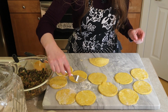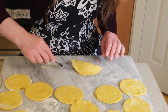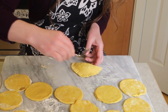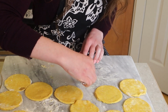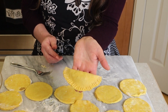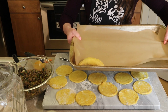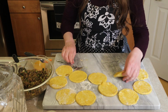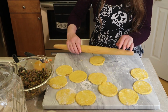Take a fork, rub it in a little bit of flour, and then we're going to crease with the tines the edge of our pastry all the way around, so we seal it so that meat filling does not come out. And that is our first pie. Place it in the pan like so, leaving about a 1/2 inch space between each pie. And then we just repeat the same step with the rest of these.